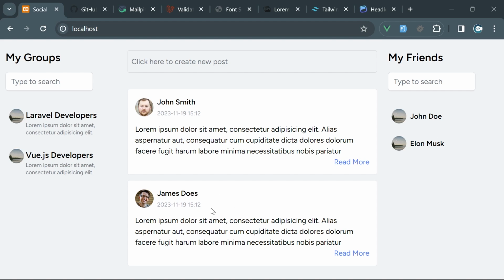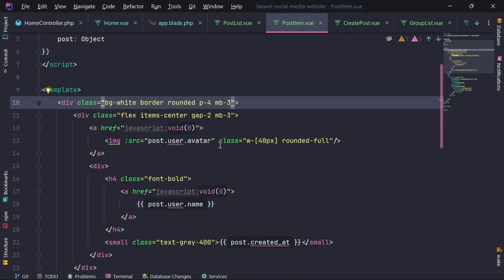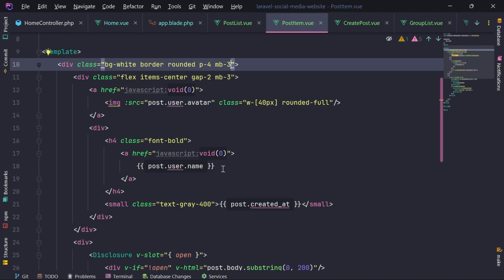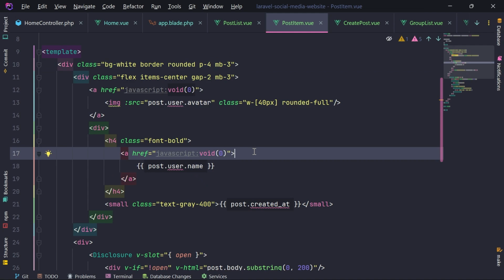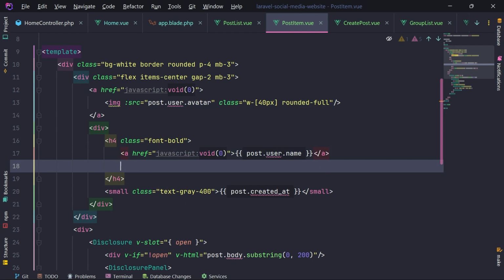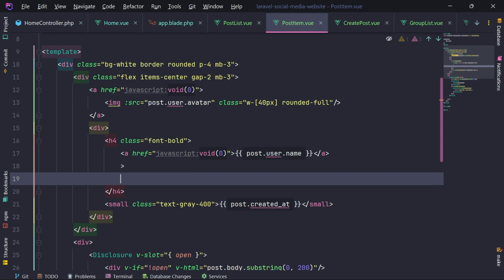And this one has also group information. So I'm gonna display right here next to the user name. I'm gonna display that this user made the post inside that group, and that group needs to be post group name.